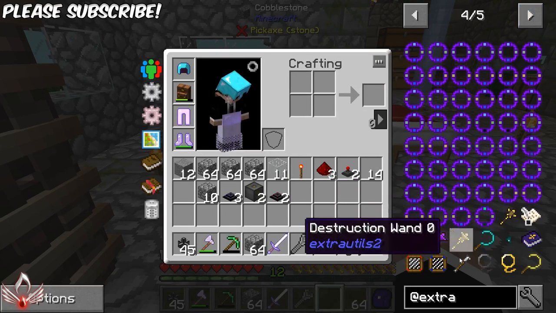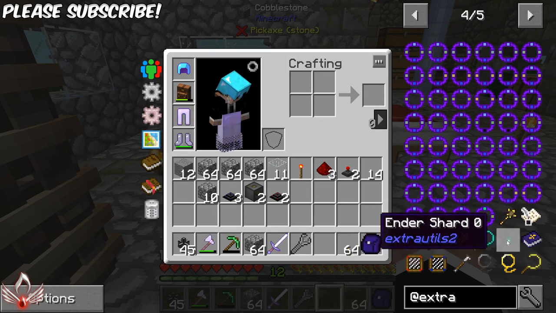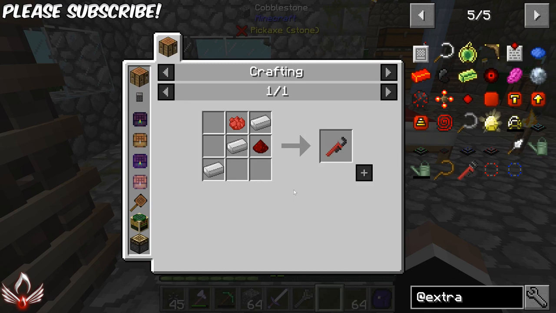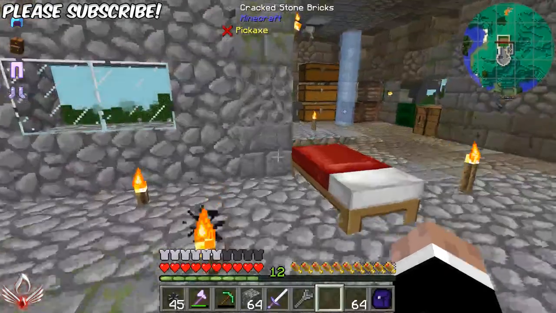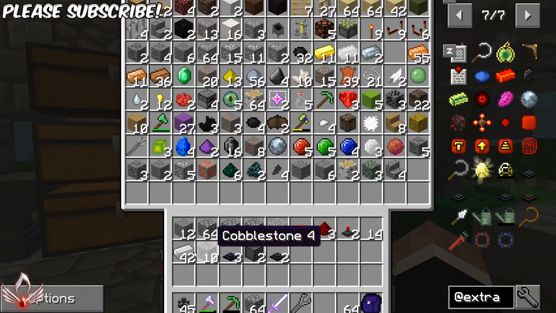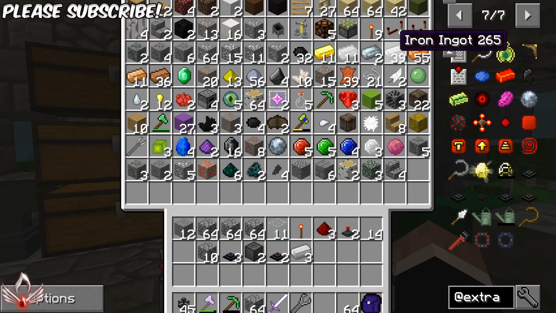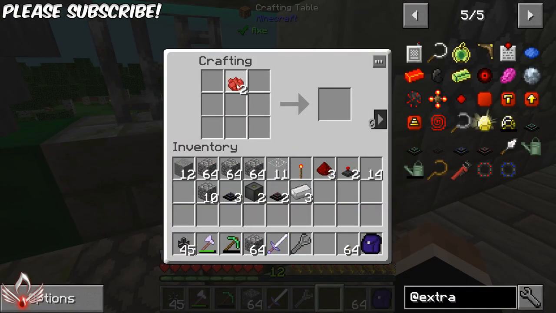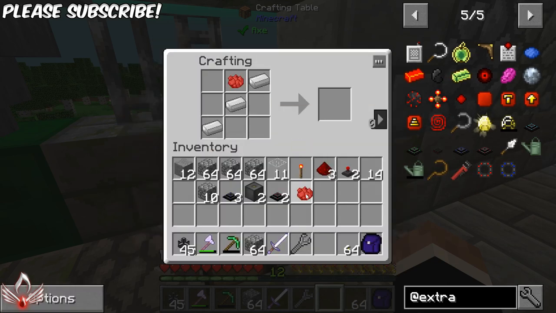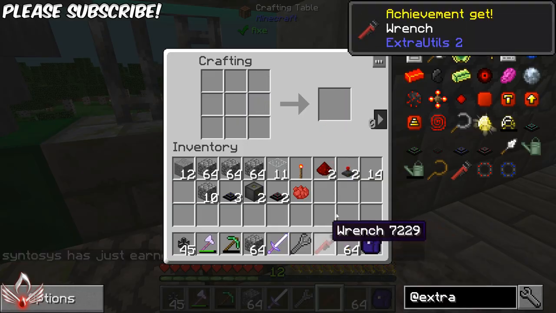Is it a wrench or a hammer? I can never remember. Nope, it's a wrench. Red, iron. Okay, so three pieces of iron and some rose red. Oh, yes, just enough resources. Love it. Not loving it because that doesn't look right. Oh, it's fucking redstone. It had to be redstone, didn't it? Right, here we go, wrench.